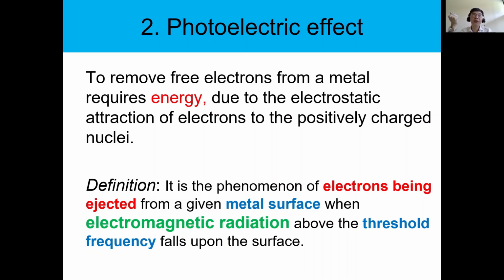Why do they say that? It's because usually, in the photoelectric effect, it is ultraviolet light that causes electrons to come out. So in the old definitions, I wrote the word light. But when I thought about it, I felt a little uncomfortable because light could mean visible light. So to prevent any misunderstanding by Cambridge, I've decided to use the more rigorous definition of electromagnetic radiation. Why do I not use the word ultraviolet light then? It's because sometimes visible light can also produce a photoelectric effect. So I referred to the Cambridge textbooks, and it seems they also use the words electromagnetic radiation, so let's stick to that.